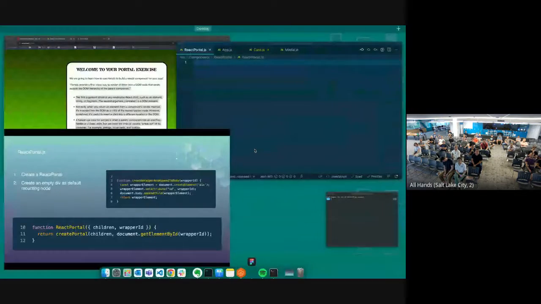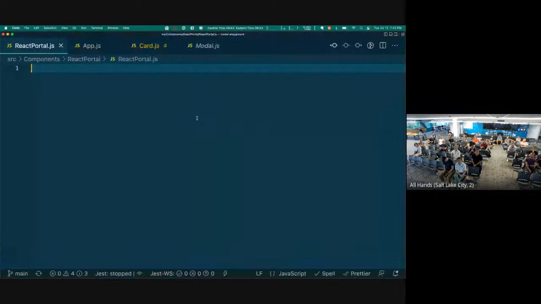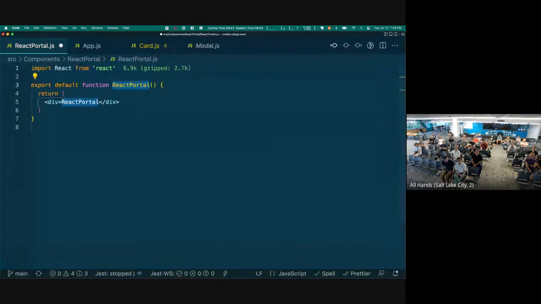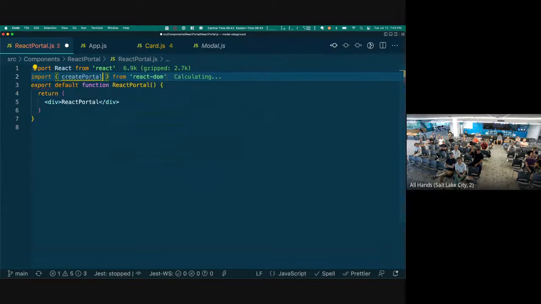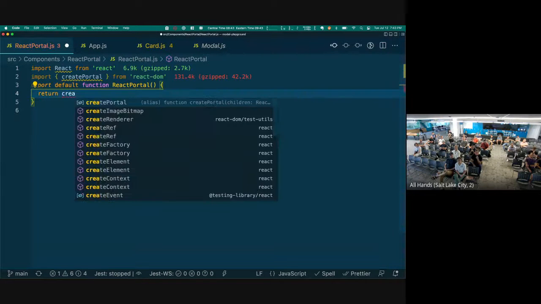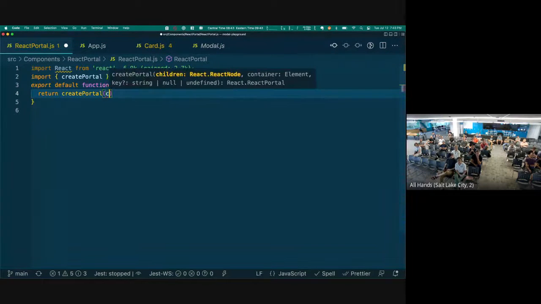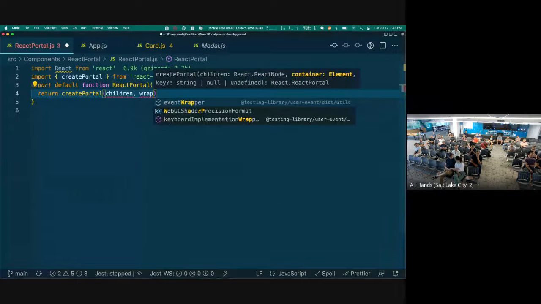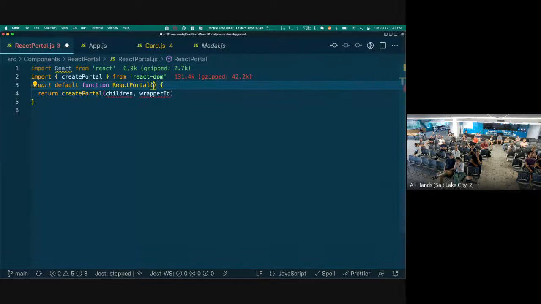So we'll come here, we'll create a component, okay, and we will also bring in createPortal from React DOM. We're going to return createPortal, which takes in children, and then we're going to do wrapperId, and those are going to be props passed into the component.